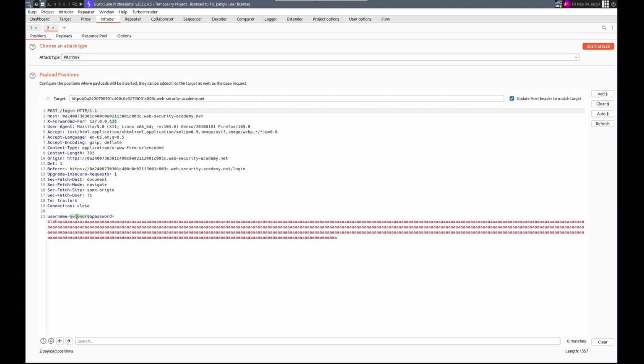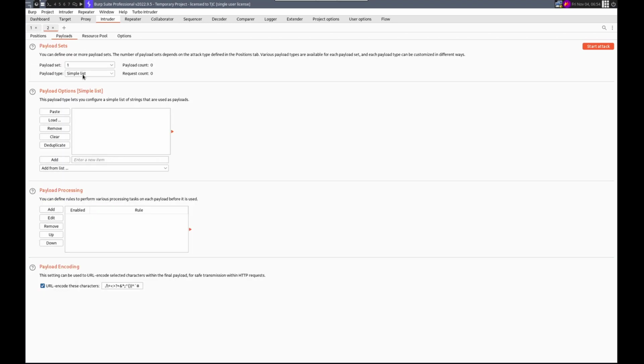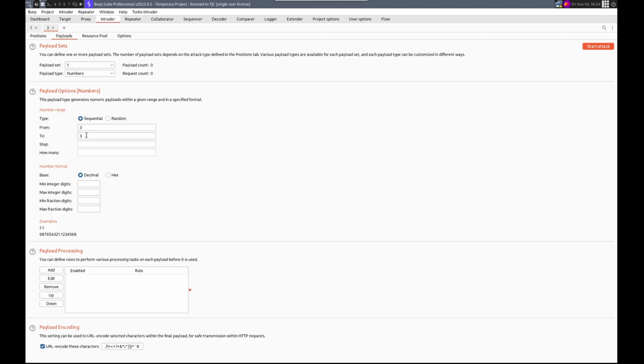So a different set for each one. Payloads, simple list. This is set 1. We'll do numbers. We'll start at 4 to 1,000. Step by 1. No fractions.